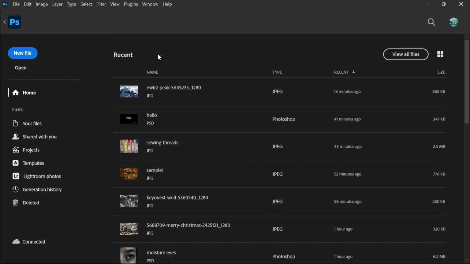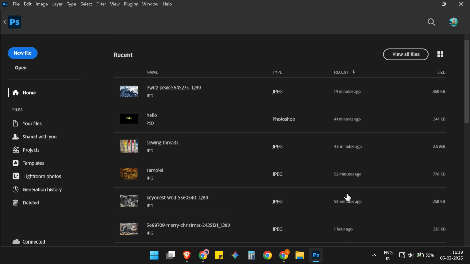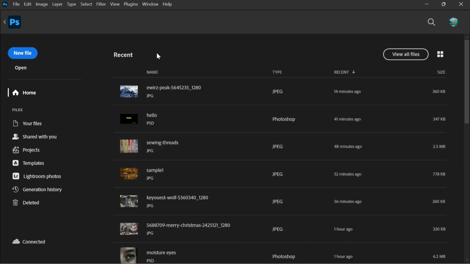This special shortcut forces Photoshop to open the scratch disk selection screen before the full program loads. Once the window appears, simply choose another drive with more free space, just like we did earlier. Click OK, and Photoshop should now open normally without the error. If you're still running into storage issues, there's another method that helps reduce scratch disk usage, adjusting Photoshop's performance settings.